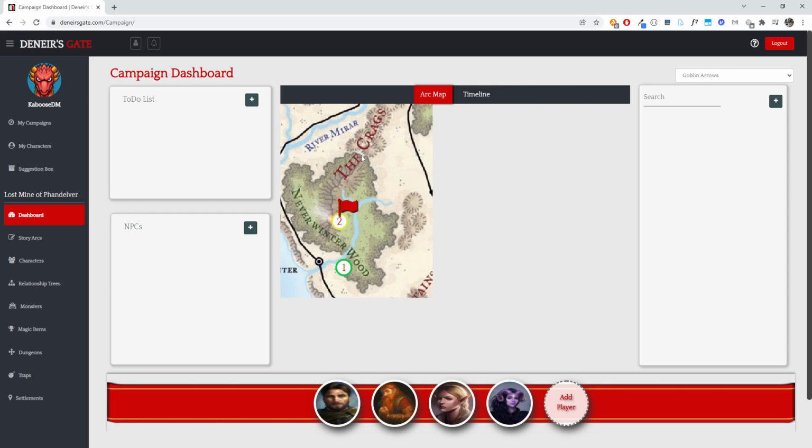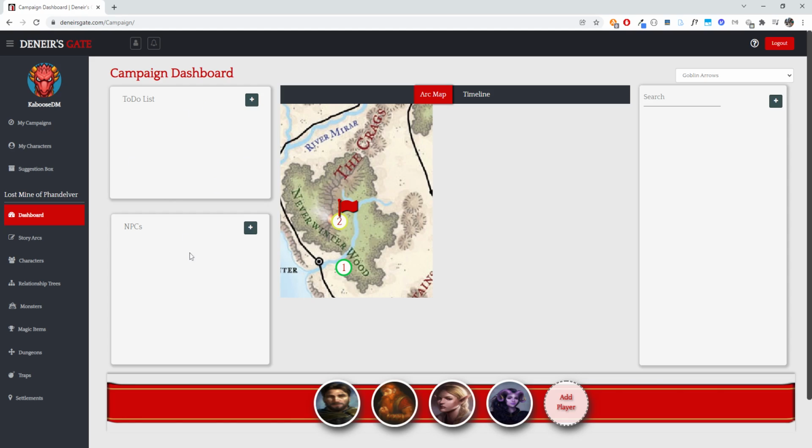Other things that we can do from the dashboard here is include things in our to-do list, things that we may need to remind ourselves to do. So let's say maybe there was another quest that we wanted to add here. Or we didn't finish making the encounter, right? Or something like that. Finish encounter with Clark. And we'll just go ahead and put that there. And then whenever you're done with your items in your to-do list, you can always just click on the check mark, and it's gone. But we can have that there ready for us as soon as we come back in.